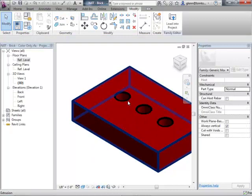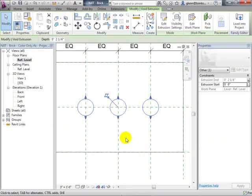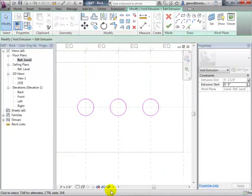Actually, what I'm going to do is go back, and change the sketch of the holes. So choose those holes, there's a sketch of them, and say edit the extrusion there. Okay, see if we can get them back to the pink lines again. So what I did was I went to the floor plan and chose the holes and then went back to the pink line sketches. Okay, and say edit extrusion. Reference point. What do you reference it? Go to reference level. It'll be easier to hit them there.